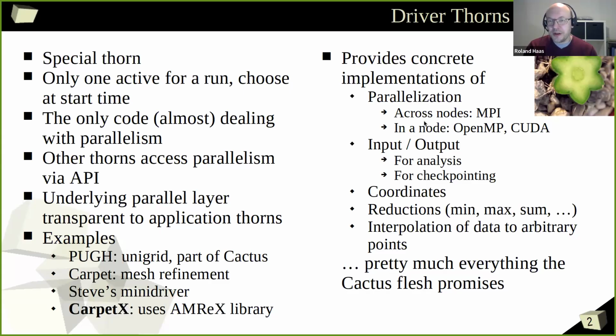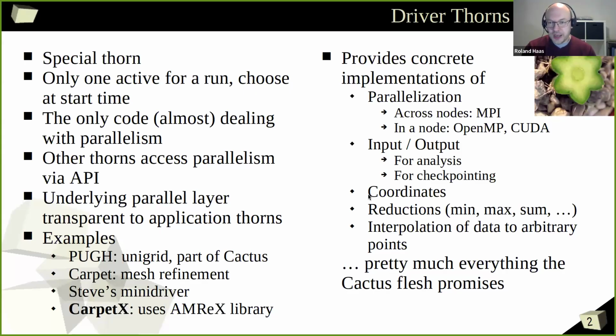So a driver in particular has to provide concrete implementations of parallelization, obviously, usually across nodes. That's MPI within a node. This used to be just OpenMP in Carpet, but with CarpetX, there's also CUDA and other GPU accelerator architectures. It is, or at least thorns very tightly coupled to it, are responsible for input and output, both for analysis, that's data that you write to disk to then provide science output, as well as checkpoint and recovery, where you read and write your state so that it can continue once the wall time on your cluster has expired.